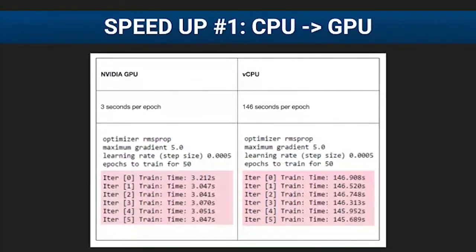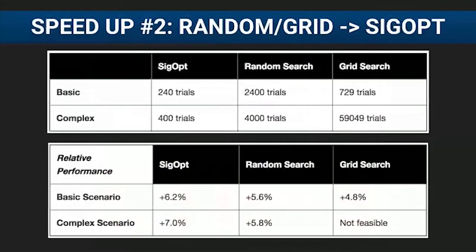This goes without saying, CPUs are much slower than GPUs when you're training these neural networks. We got about a 50x speed up by switching over to an NVIDIA GPU. We got about a 10x speed up by not doing random search, but by using Bayesian optimization to tune this underlying method. The way to look at these tables is that in two different contexts, one where we were just tuning stochastic gradient descent parameters, and one where we were also tuning architecture parameters, the Bayesian optimization methods were able to get to better results than random search, but also do so in 10 times fewer evaluations of the underlying system.